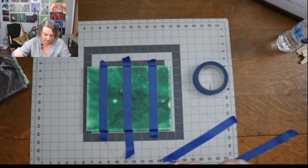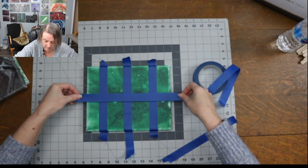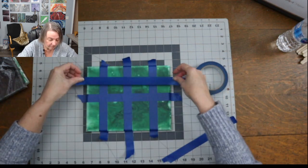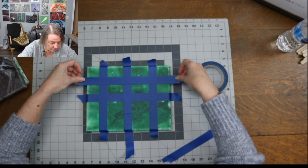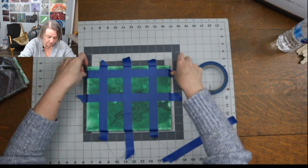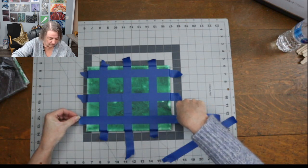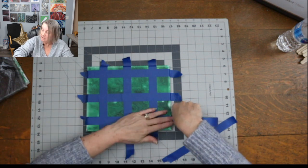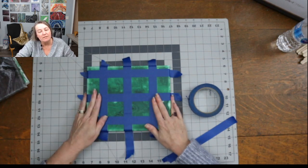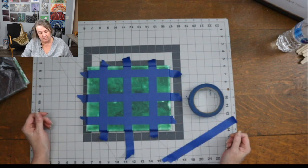This isn't quite long enough to go that way because I did that. It's okay. Whatever. This goes here. Yeah, it's been a freaking crazy day for me. And then this one would go right on the edge. So do we like that with them like right on the edge? I need to do this on like a 12 by 12 canvas. That would be much better. That's what she did. Square canvas works better. This is okay.